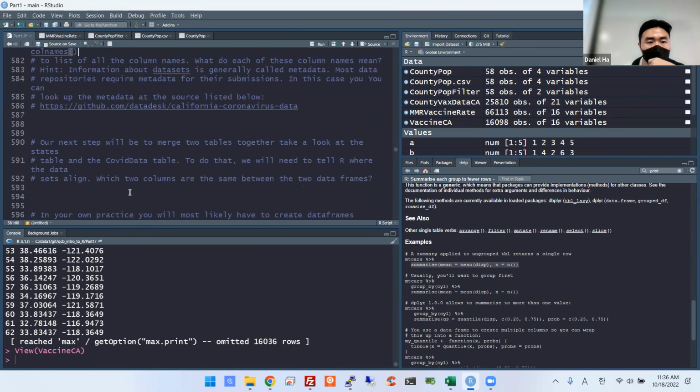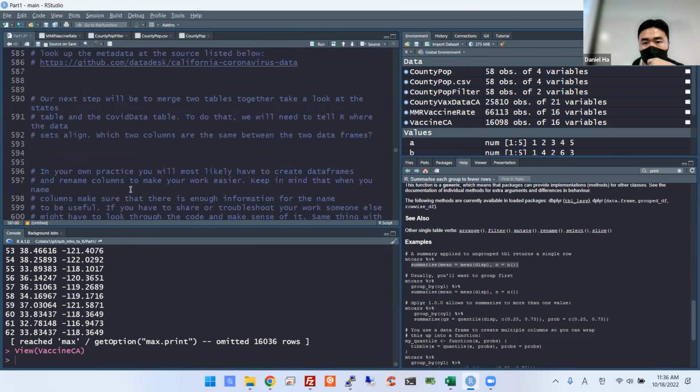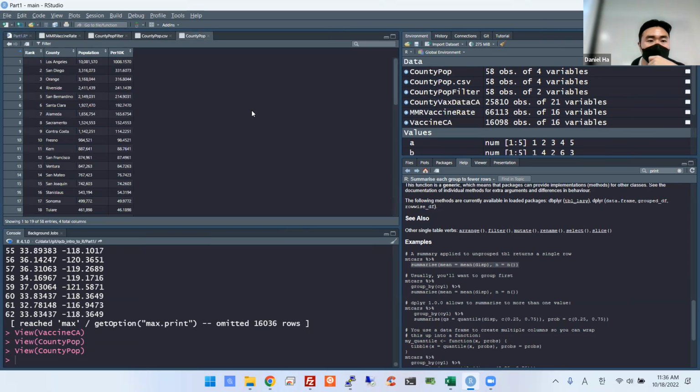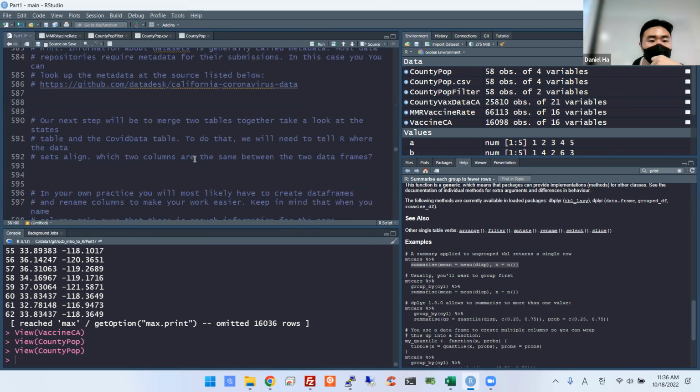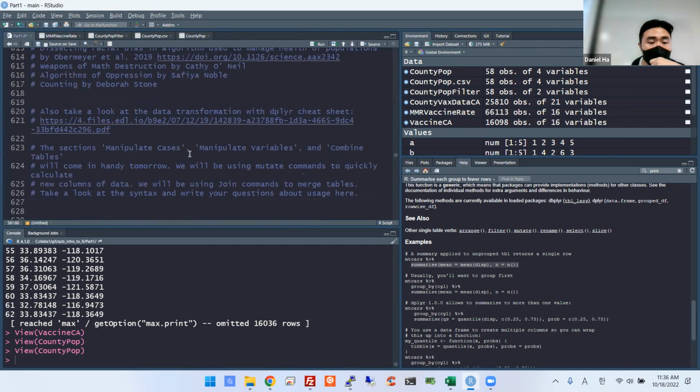So I guess that's it for today. For tomorrow, we're going to learn how to merge these two different data frames into one data frame. They have one thing in common, the county data. So we're going to use that county data as the merging point to merge the two data tables together.